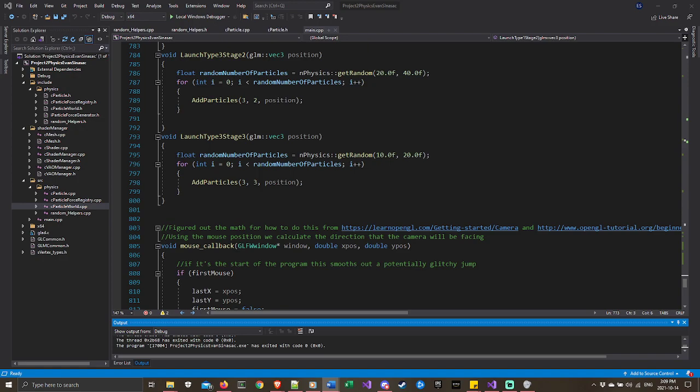So, yep. At the end, remove all the objects from the physics world, and because of how I'm doing it, remove all of the objects from the vector, remove the meshes.